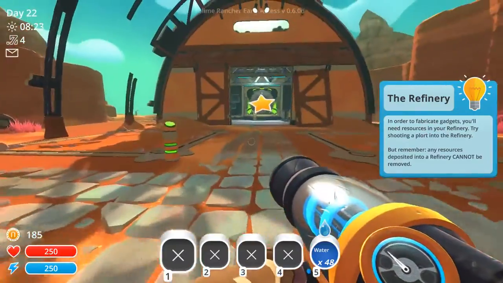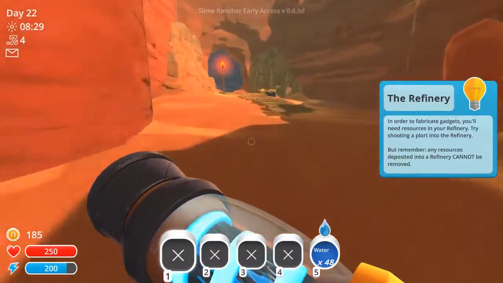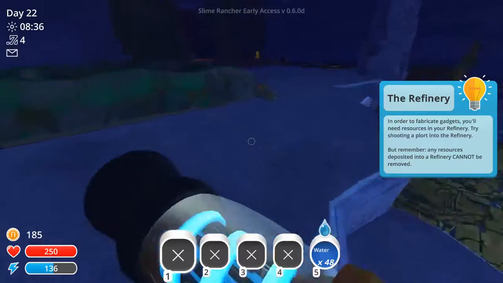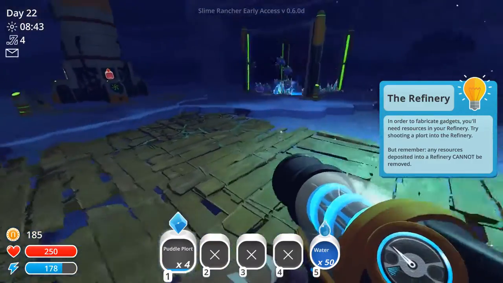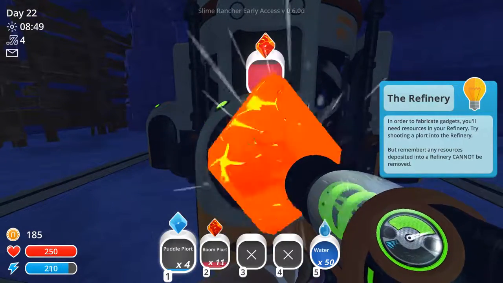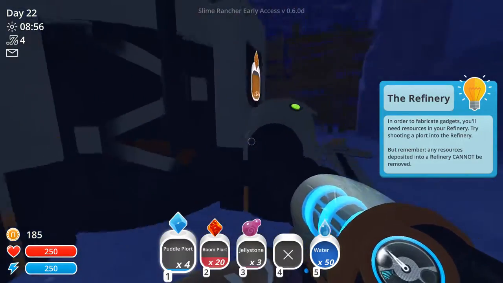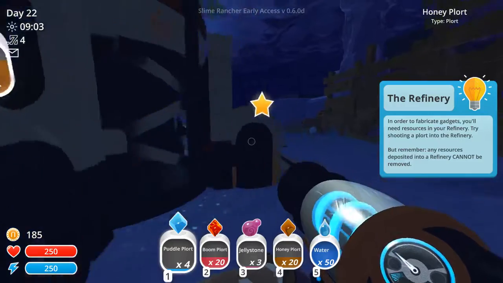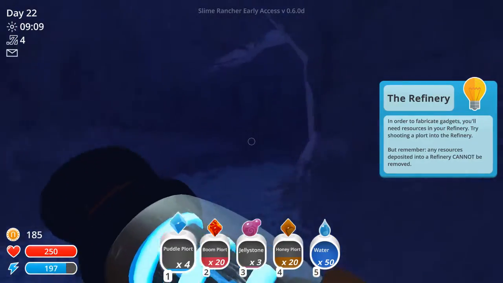Alright. I don't have anything to shoot in there. I guess it wants me to shoot something in there. Okay, wait. Hold up. What does this side go to? Does this loop around back into my cavern? Oh, buddy, check that out. I'll shoot a puddle plort in there, I guess. And yes, a couple boom plorts. And I guess resources, if we're doing resources. So in a way, I guess it's a storage for junk we get that is... yeah, junk.